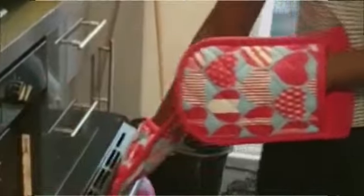So I think my meat pie is ready. So I'm going to take it out and have a look.